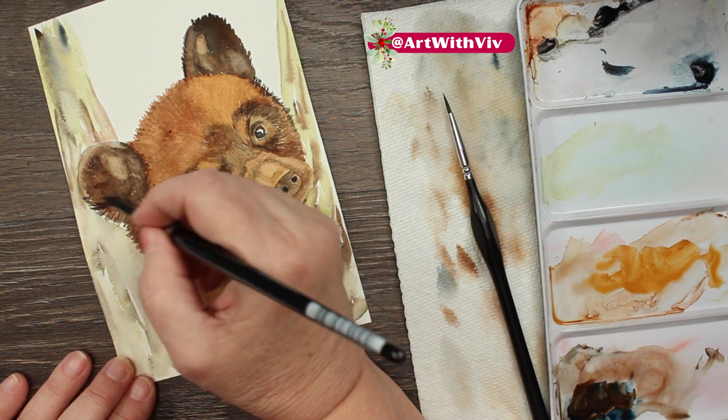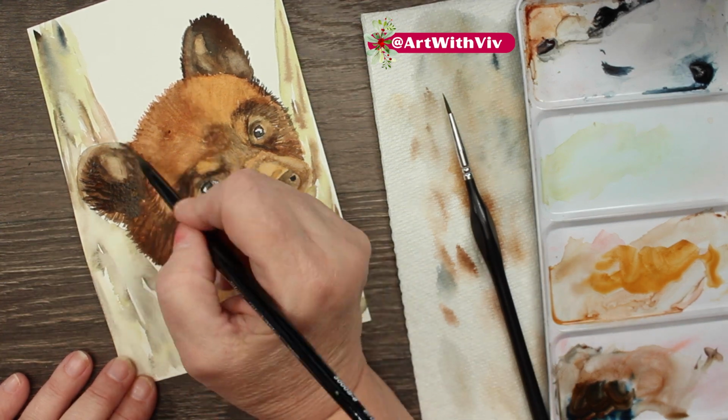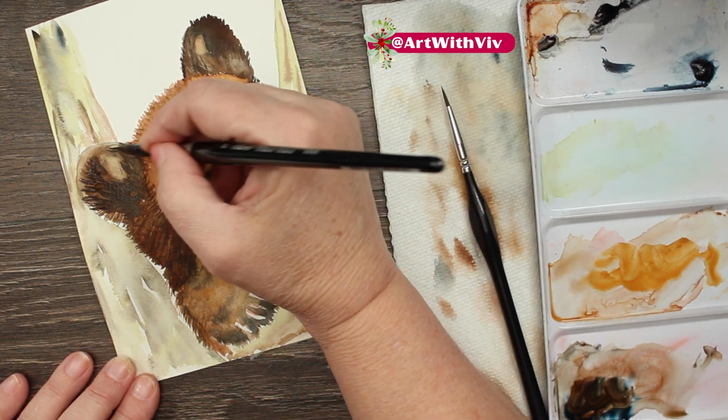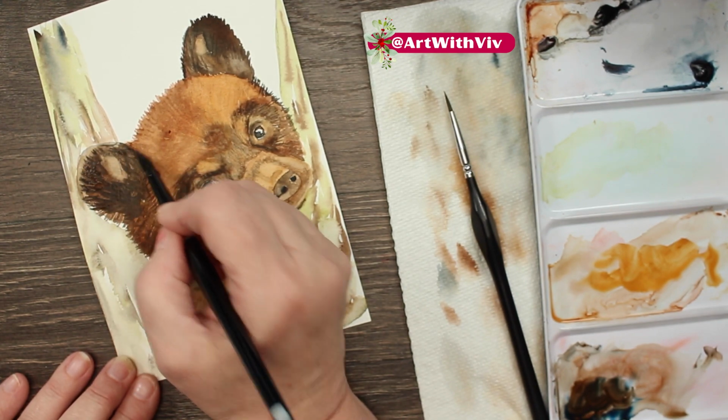So now I am making a really darker color coming in here. His ears have a really deep shadow. And again, I am trying to make my brush strokes mimic the way that his fur is growing in the right direction, and just getting in some little darker details there.